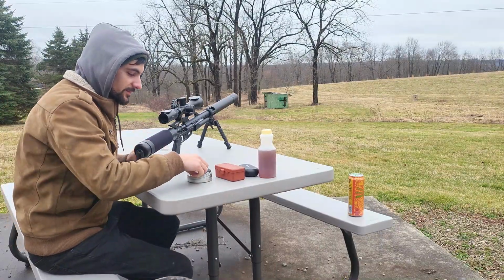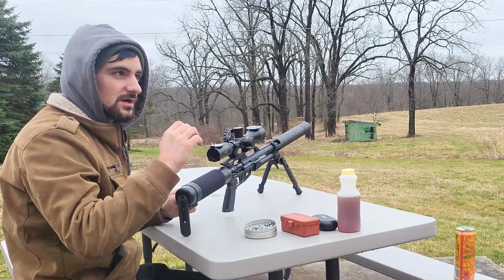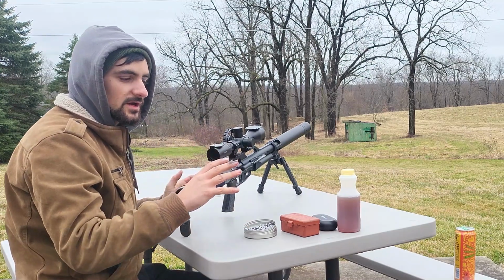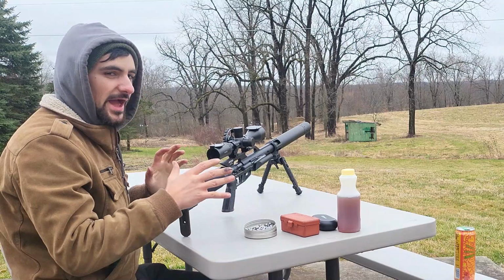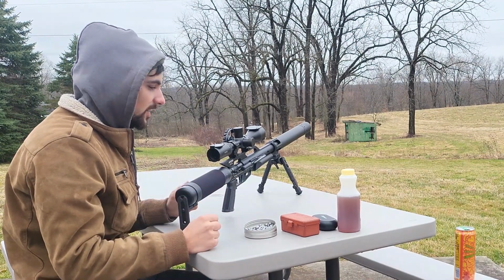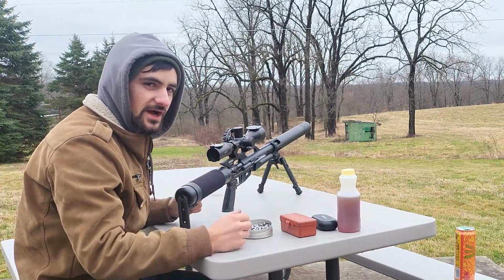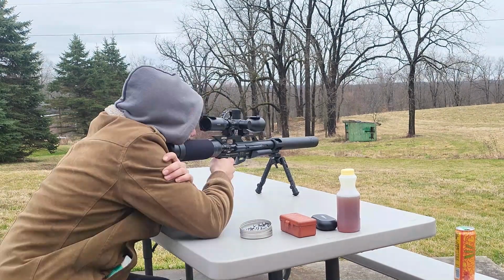All right, we're going to be shooting downrange 50 yards. We're going to zero it in at 50, and I have an app on my phone for the ballistics. I just want to check it out, see if it works with these pellets. I'm going to Florida to hunt some hogs, and I just want to see how my app works, make sure everything's working fine before we head out there. So too bad I can't shoot my round balls. That sucks, but we're still going to shoot it for you guys for a little bit, and then we'll let you guys go.